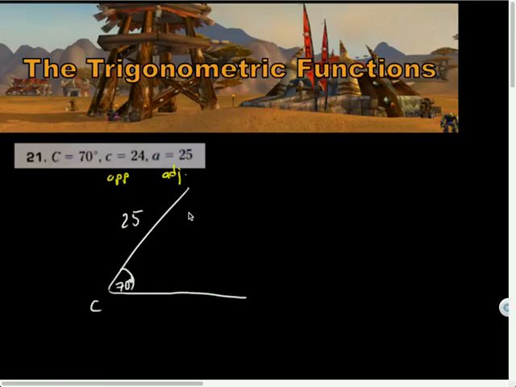The way we find out is we have to figure out what the height is. Height is equal to 25 times sine of 70. It's the adjacent side times the sine of your angle. It's on the little chart. So 25 times sine of 70, and I get 23.49. So that's the height. That's this height right here.